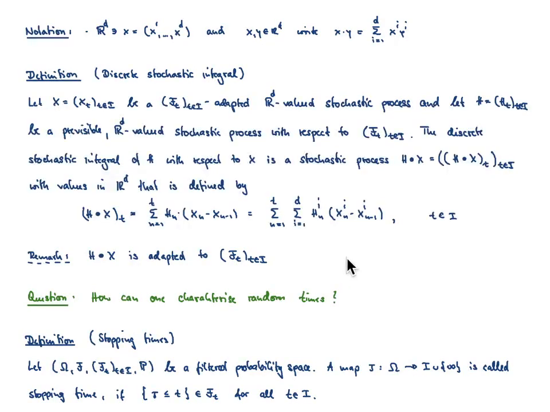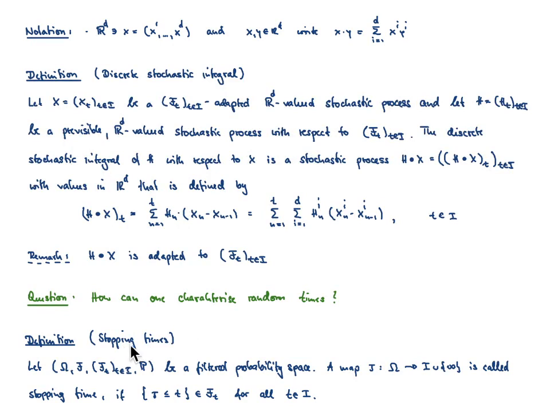Okay, let us come now to random times. Why should we be interested in random times? Well, imagine I would like to describe an American call option, and remember that the American call option gives you the right, but not the obligation, to execute it at any time t before maturity. What you should do is, you observe the stock market, and if it reaches a certain height, then you would say you should execute. So in some sense, this time point depends on the behavior of the stock market, meaning that this time point itself is random. And that's why we are interested in random times.